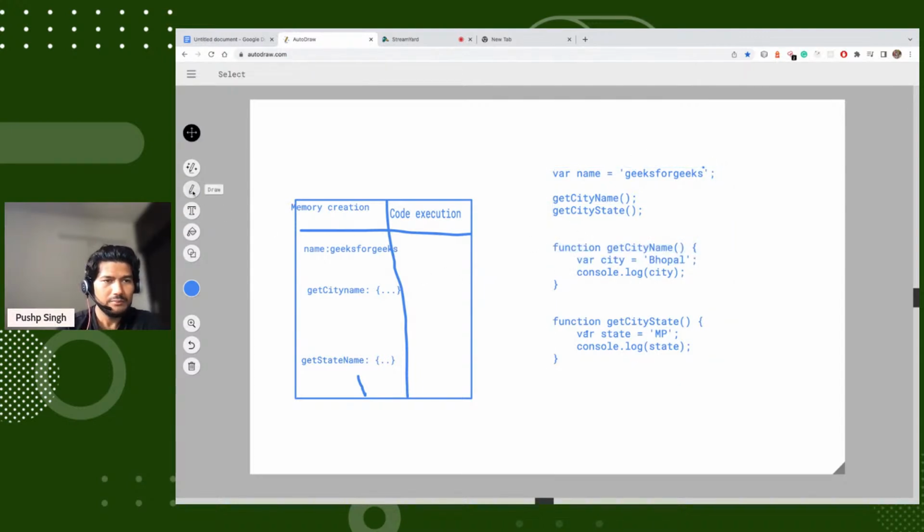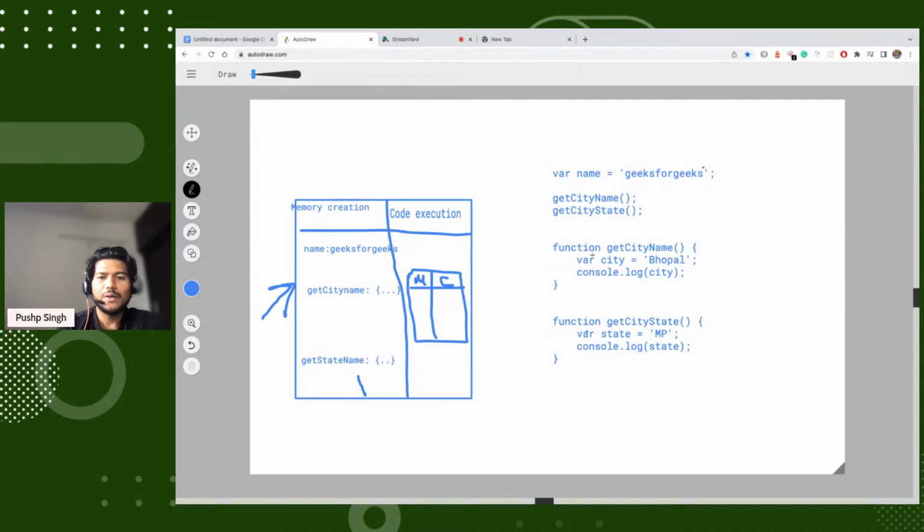The execution context will be created inside the code execution block, and it will again have two phases: a memory creation phase and a code execution phase, the same as the global. So you see, the bigger box or the bigger container has a memory creation phase and code execution phase, which is the global context. So this one is the global execution context, which is the bigger box.